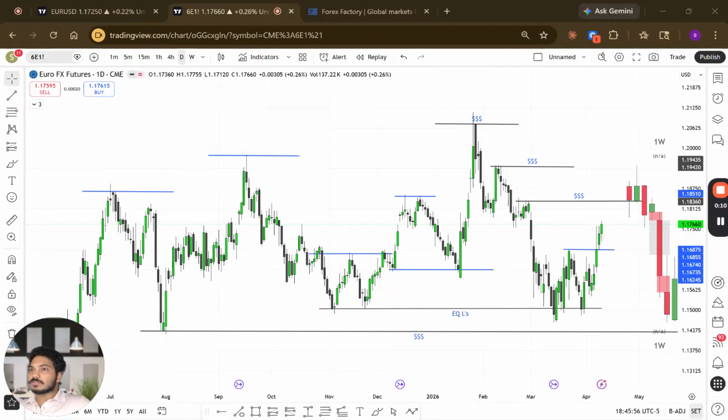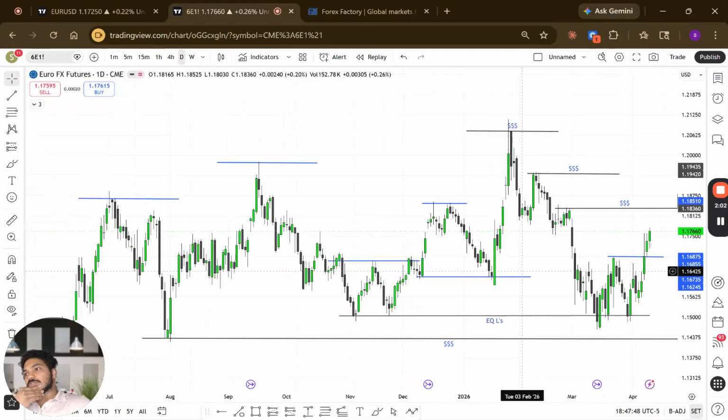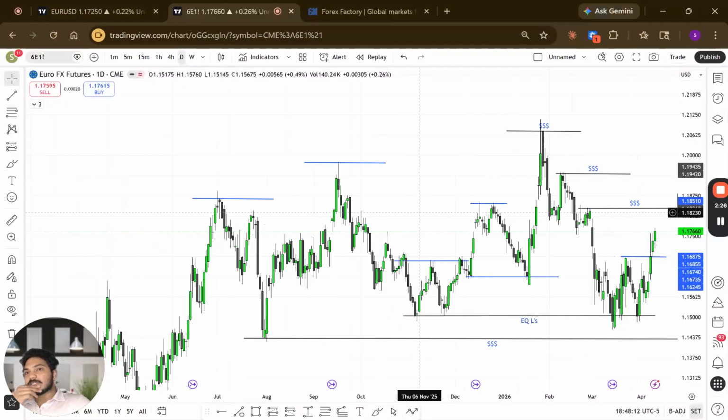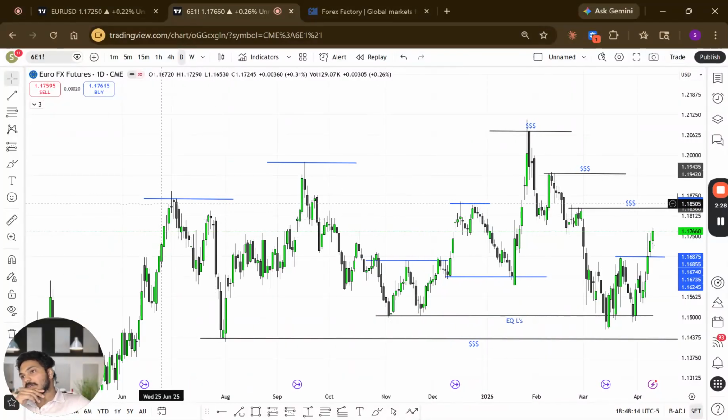On this daily chart, you can see we're marking up the 1 day time frame. Each candle denotes the open, high, low, and close of a day. So each candle represents a day. The first thing we need to identify is the overarching draw on liquidity, where the algorithm is trying to reprice.